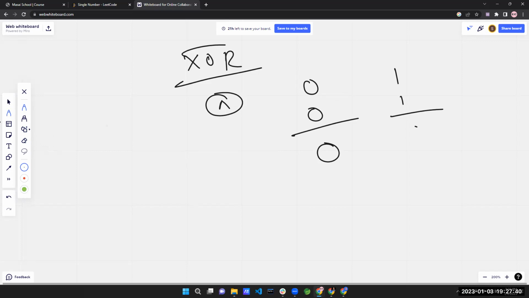If the bits are the same, the result will be 0, and if they are different, if I take 0 and 1, then it will give me 1, and if it is 1 and 0, then it will give me result 1.